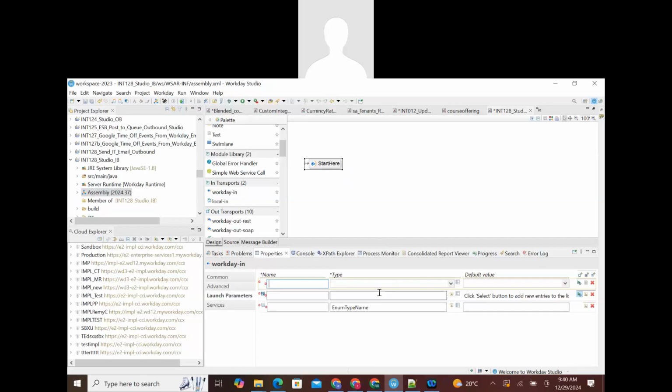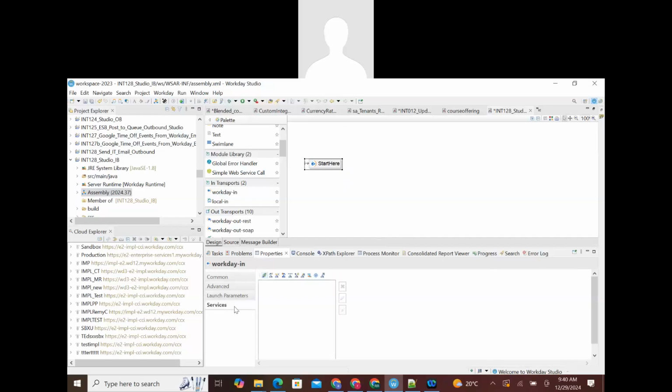These are the launch parameters, guys. If we go to the services, we have a services tab. There is an interview question as well: what are the services available in the studio integration?